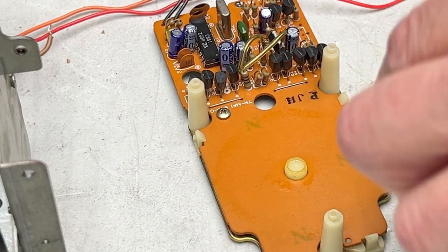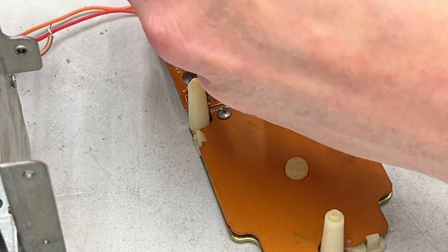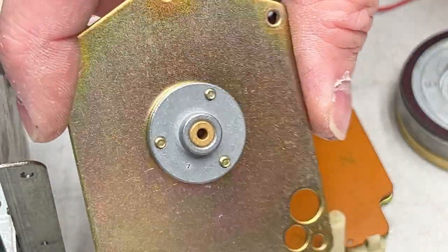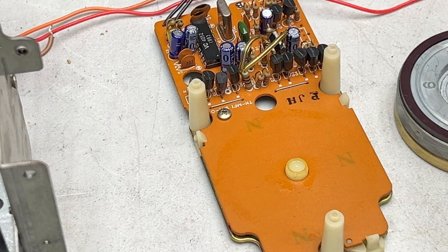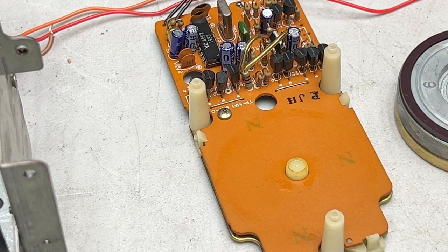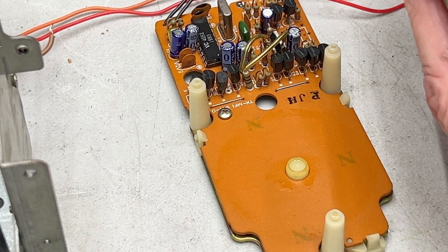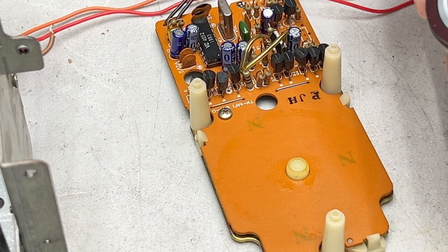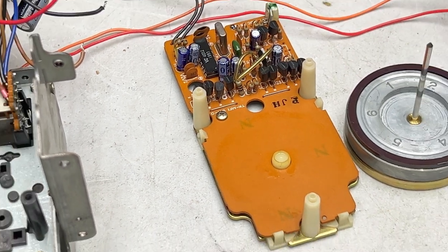So, yeah, we got to start cleaning and stuff. And it looks like the FG coil separates from the capstan bearing plate, too. So, that's all well and good. I'm not too worried about that. Okay, so this looks quite dirty. So, time to clean it.